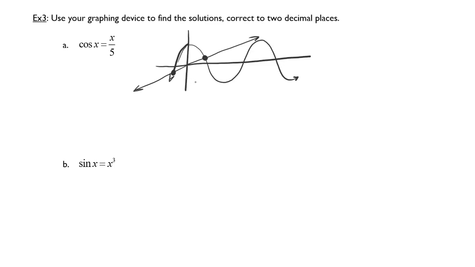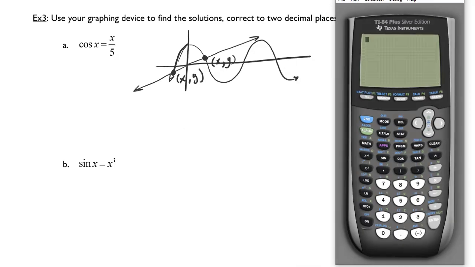And it's helpful if we can just sketch a graph like this first so we know what to expect. So when we put it in our calculator, we're not surprised by what we get. And then we just look for the intersection coordinate points, which I don't know until I actually graph it. So let's do that next. In my y equals, I'll put x divided by 5 and cosine of x.